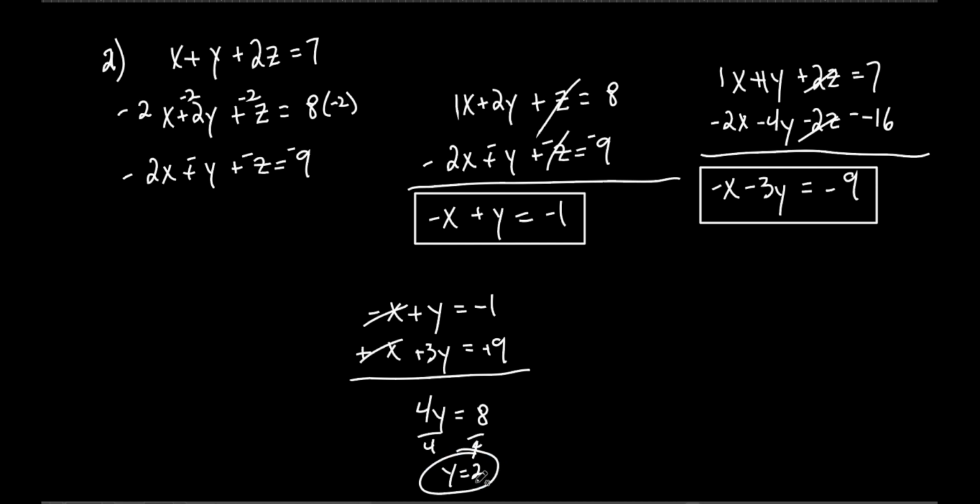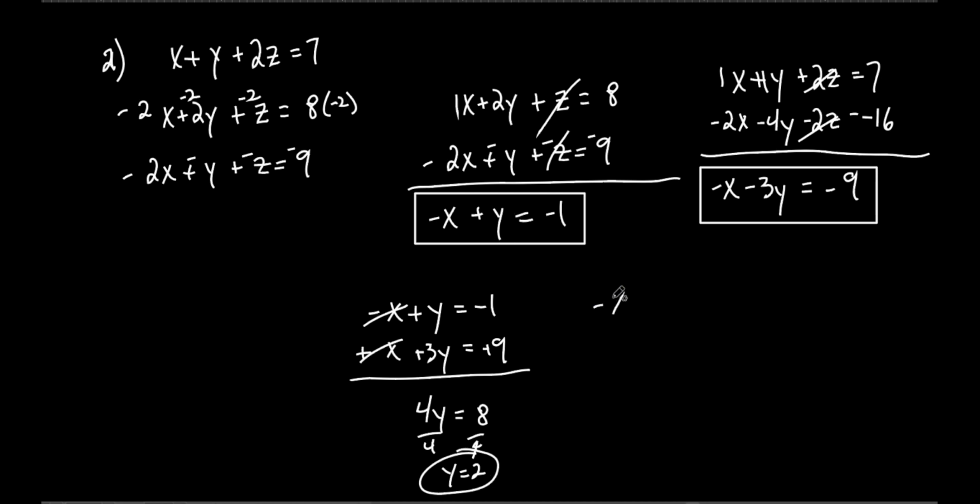And now you can take that y and put it anywhere with an x and a y. You don't want to put it in with a z, because you only know 1 out of the 3. All right, so I would either put it in for this equation or put it in for this one. It doesn't matter. Yes? Isn't that 3y negative? What, this one? Oh, right here. Yeah. I went from here to here. I changed it. Okay, so now let's use this equation right here, and put that y in for that.